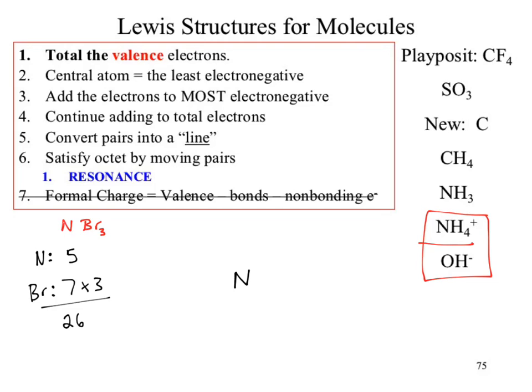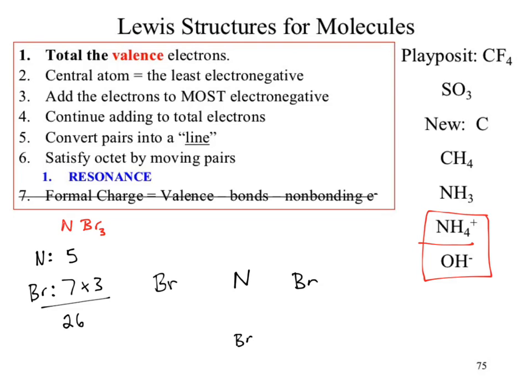So nitrogen will end up being our center atom. We'll scatter the bromines around it. At this stage, for this class, we will always have one center atom. The rest of the atoms must go around that center atom. For the Lewis structure lab, which you may or may not be doing in lab, that lab is horribly designed and needs to get fixed, because there are lots of cases that they give you that don't have center atoms. As far as the lecture is concerned, we will stick with center atoms.